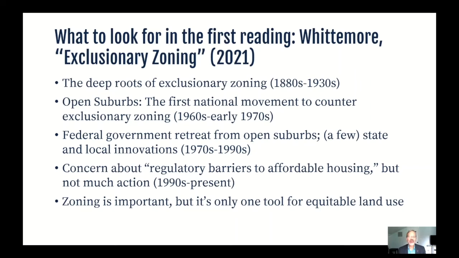And these have been really more targeting zoning and other regulations by saying we shouldn't have them, or at least we should just roll them back. Professor Whittemore's argument counters that argument by saying that in order to achieve equity in cities, we need active intervention in housing markets and land markets that have been shaped by over 100 years of exclusionary zoning.